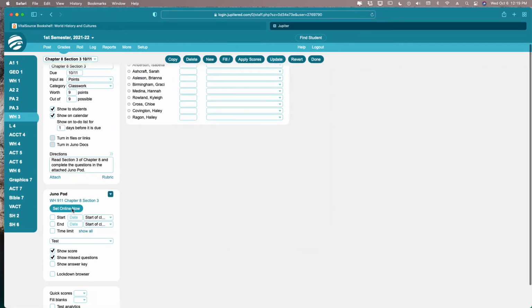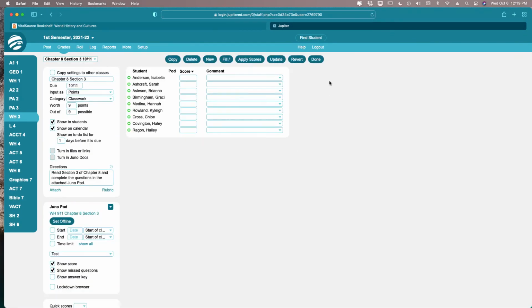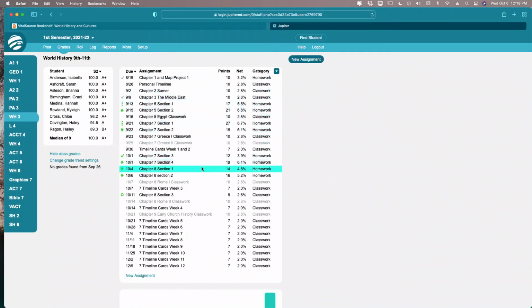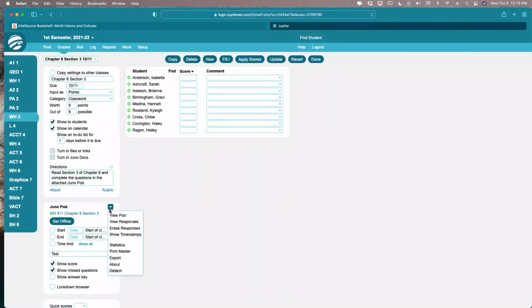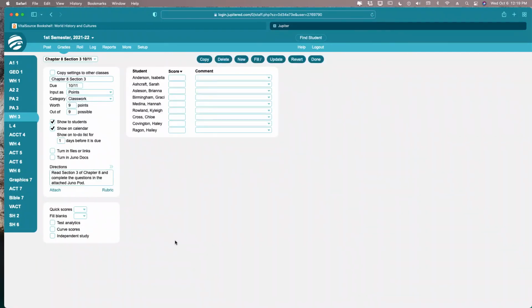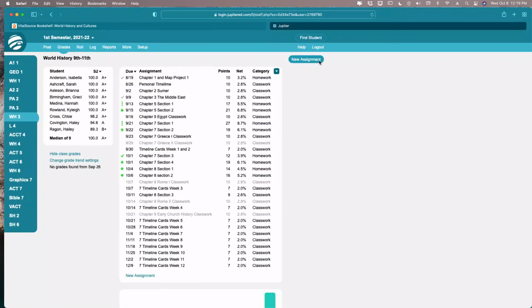So then I'll say set online now. And then you look over here and voila. You have your module ready for them to use. Okay. I'm going to detach this just because I'm not through with the module yet. I'm going to go back and add some more questions to it. But that's all you really have to do. You have to type in the question that you want to use, and then you type in your options and select the correct answer. And then you save it. That's really all there is to it.